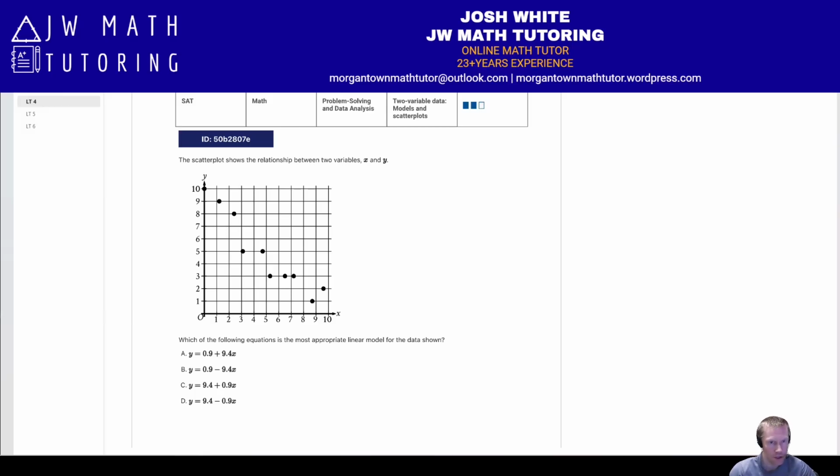So first, notice that if you just sketched out something like this, the y-intercept is going to be somewhere up here near 10. Maybe it's a little over 10, maybe it's a little under 10. But the point is, the y-intercept is not going to be 0.9. 0.9 is way down here. So this and this are obviously wrong. Also notice the slope is negative. Therefore, by process of elimination, the answer has to be letter D.